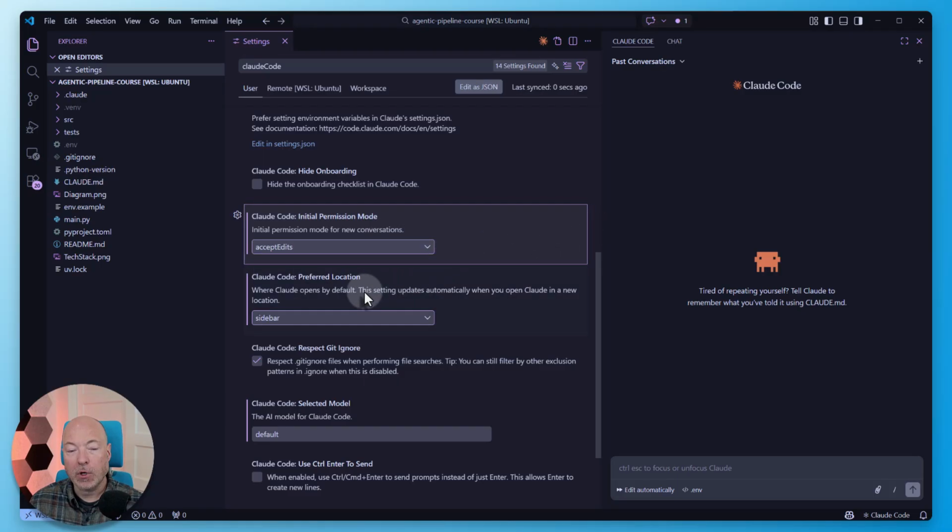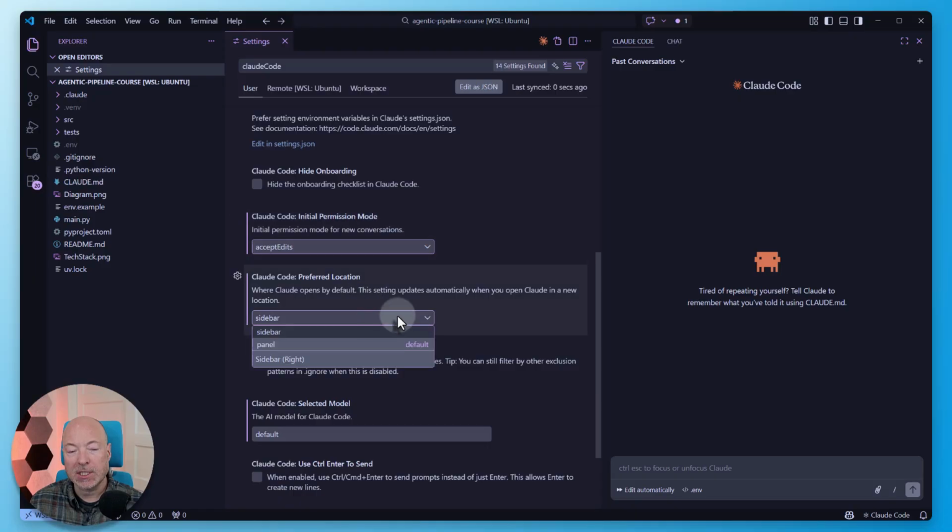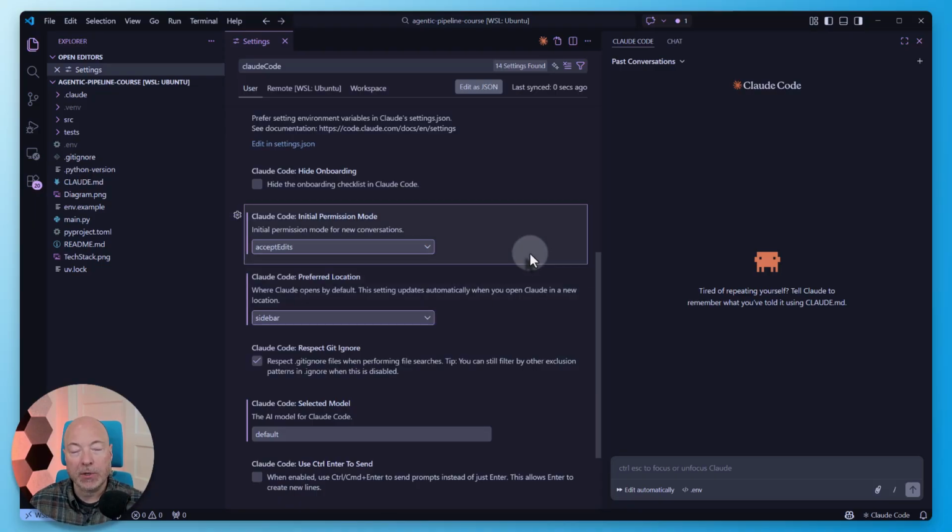And for preferred location, I've set this to the sidebar. The default option is actually to run it in the panel, so it would show up just like another editor window. So play with both, see what works best for you, but I really like the sidebar experience. That way I can have it side by side with file changes.